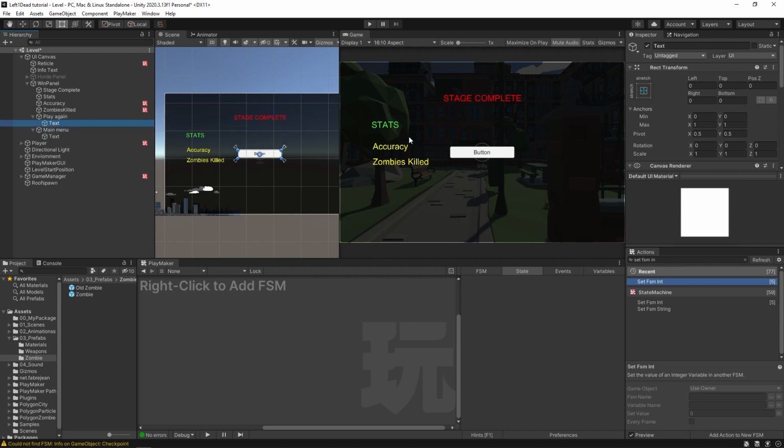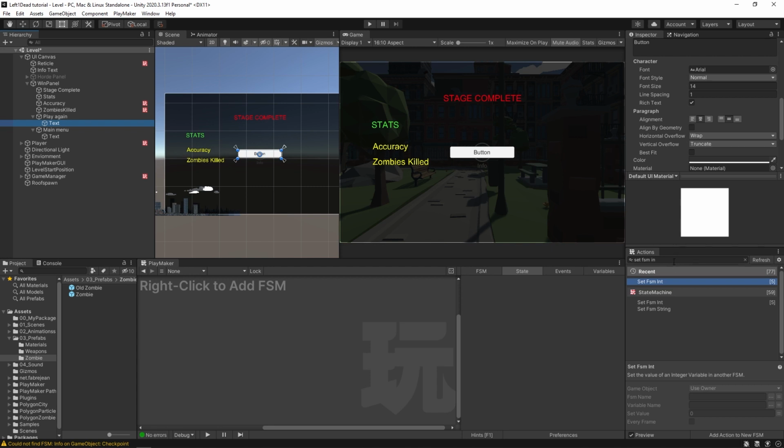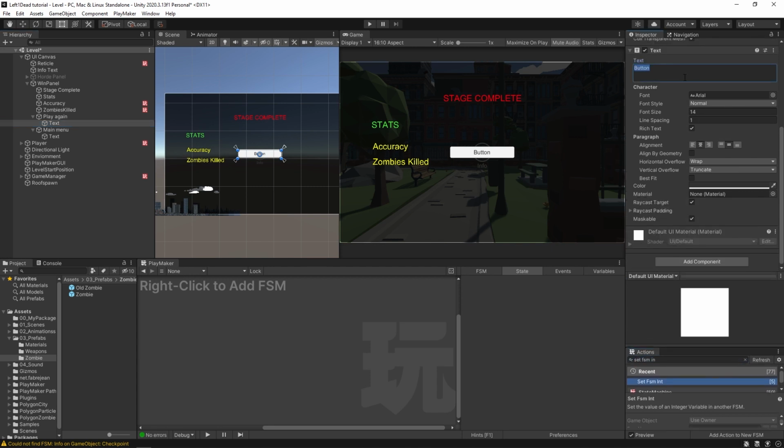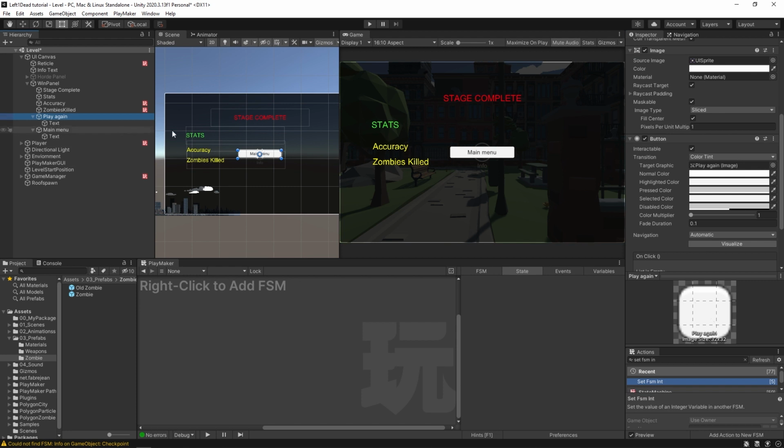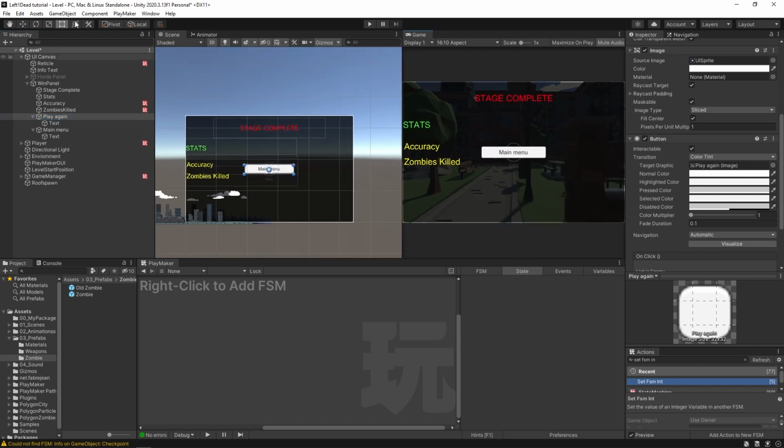Okay, so for play again, and for main menu, gonna put that in there. Right. And I'm just gonna scooch these down like this. Put play again right here and main menu right underneath it.